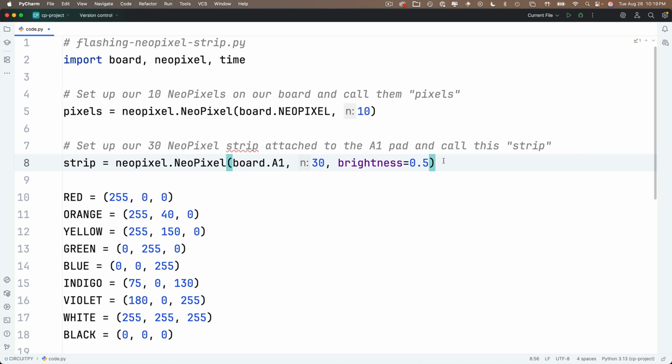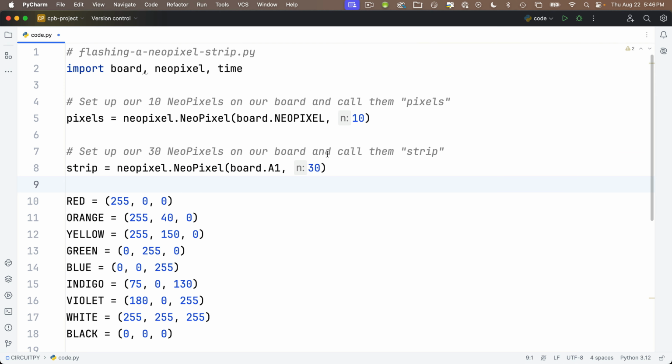Now, if you truly needed bright lights and you were working with a CircuitPlayground Bluefruit, you could add a 5-volt power supply with a higher current or amp rating, and share ground with the CPB. Now, for most newbies, that doesn't mean anything, and we'll talk more about power requirements when they're more relevant later in the course. And that, my friends, is it.